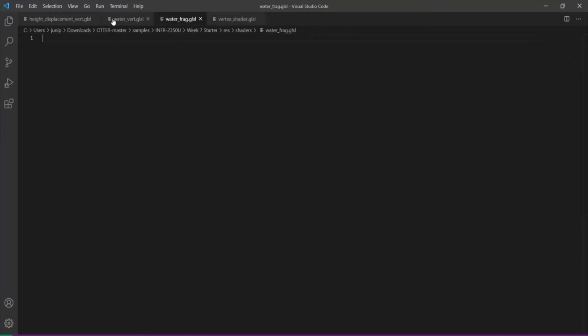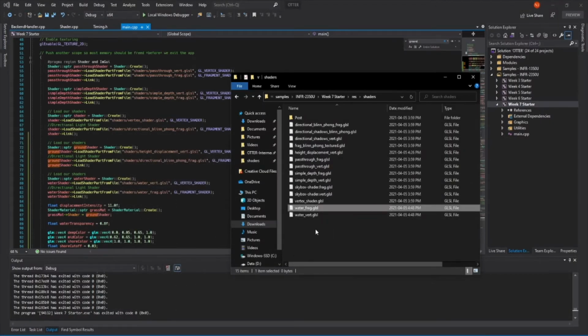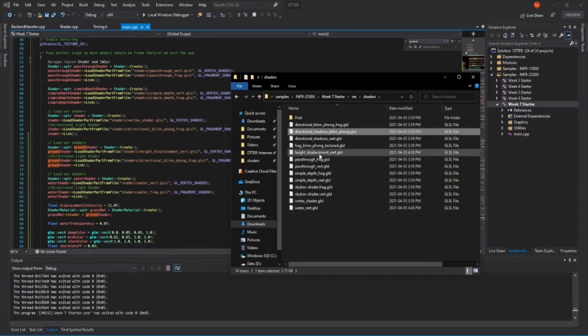All right. So we're going to be going back and forth between these two. But initially, or sorry, wait. So we're gonna delete that file, and we're gonna do something instead of copying and pasting. So we're gonna Control C, Control V, and we're gonna call this one water frag.